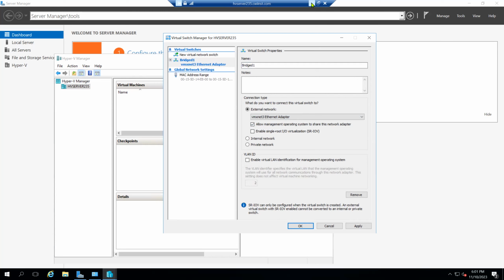Oh, yeah, and that's another thing. You may have connectivity issues and you may have to come back in. And then basically we do the exact same thing with the number 2 option that you see here for Bridged 2. All right, so I'm going to click OK, and we'll see what it does.